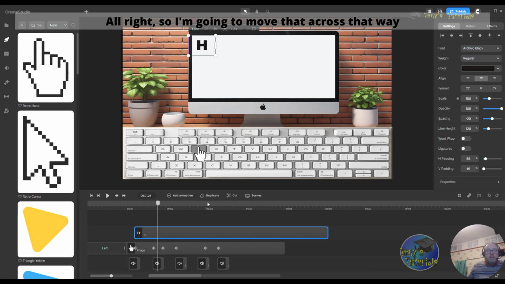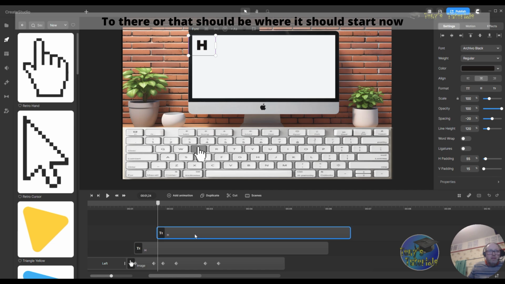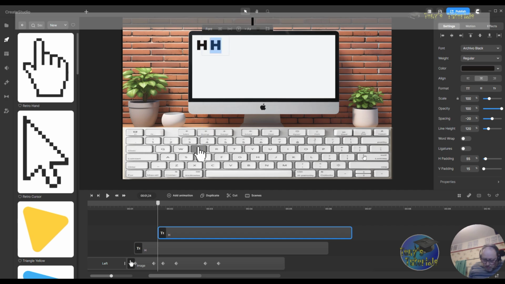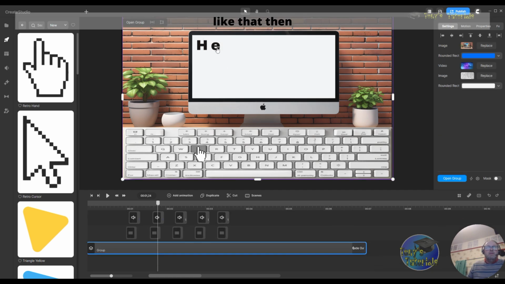Duplicate that. Right, so I'm going to move that across that way to there, like that. That should be where it should start. Now all I need to do is move that across and then change that to an E. Maybe move it back a little bit, perhaps.